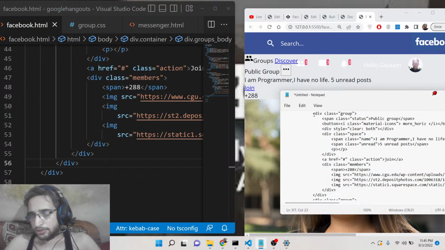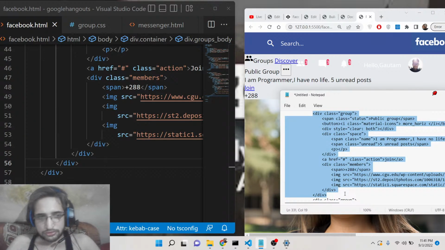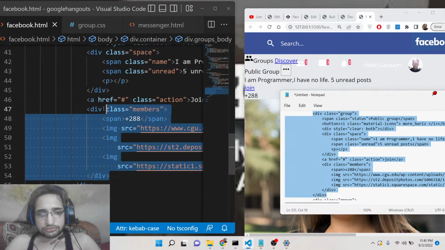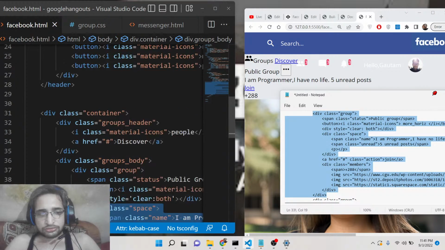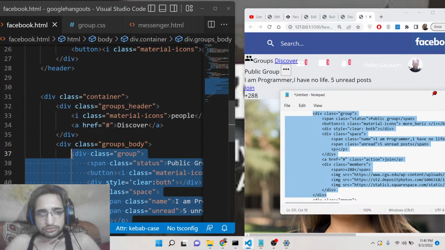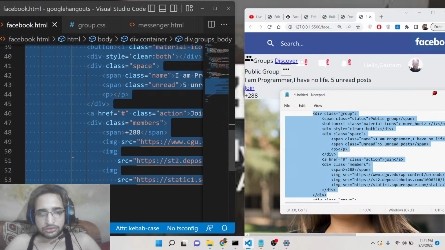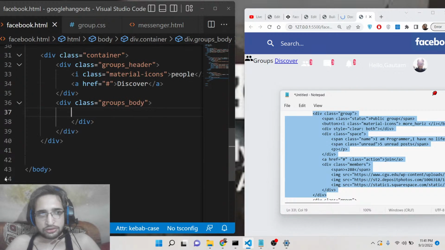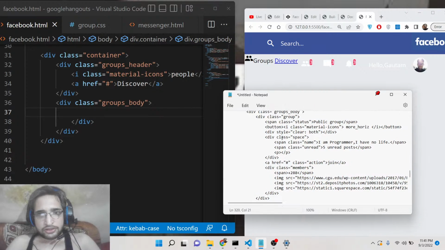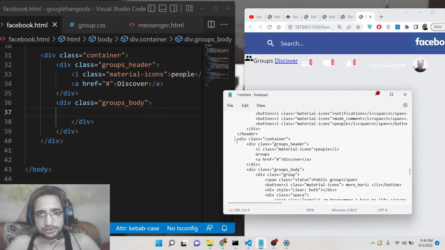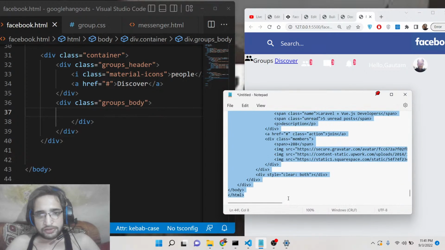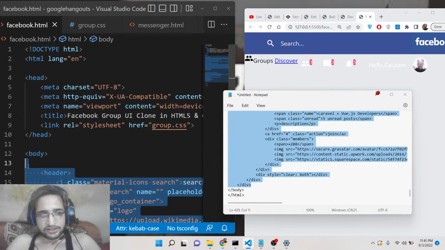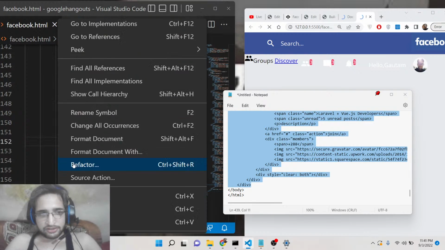This is the actual group here, so I have to paste it. So basically I will just copy paste all the HTML, guys, which is needed for this application. That way you will be able to better understand. Let me paste it. There's not a lot of HTML. It is very self-explanatory what is happening inside the application.